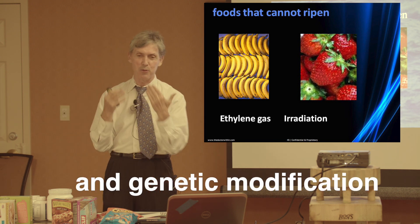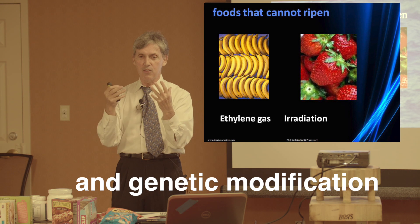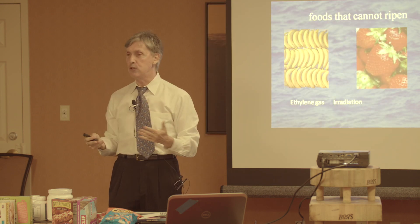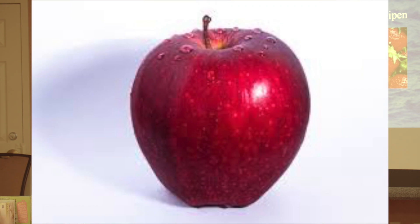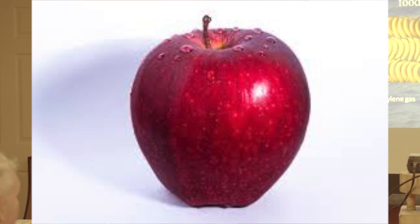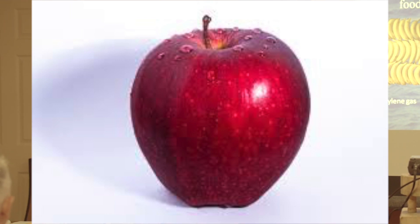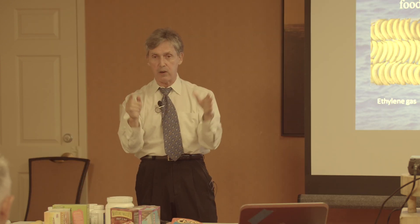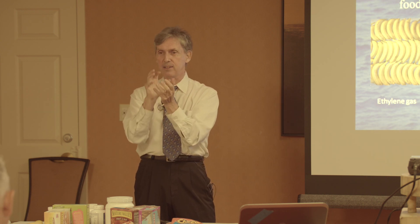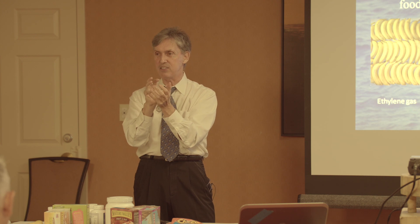This is one reason it's worthwhile to go to Europe — you're going to see fruits like they used to be in America. When you buy apples, just because you bought them at Whole Foods doesn't mean they have any particular food value. Just because it says organic doesn't mean it has food value. Most apples today, when you bite into them, are a white, pulpy substance reminiscent of apples.